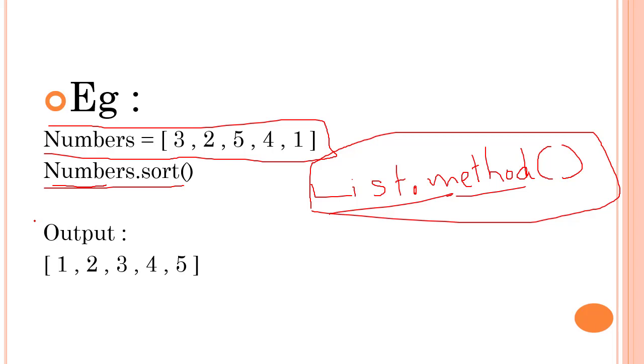After that, this will be the output of this code over here. After running this line, that is numbers equals 3, 2, 5, 4, 1, I have created a new list of numbers of some random numbers, and running this code will just sort out all the values present inside of it. Now let's get deeper into this by jumping into our Jupyter notebook and looking into some more coding methods.